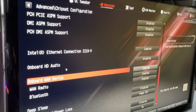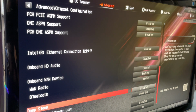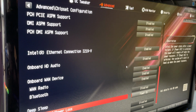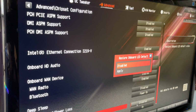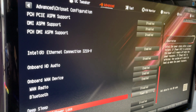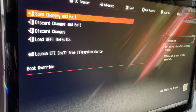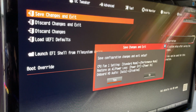I went ahead and disabled onboard HD audio. I don't need audio on there. Deep sleep, I don't need deep sleep, right? That's disabled. Restore on AC power loss. So yes, restore on AC power loss. Restore onboard LED default. I really don't care, but I'm going to go ahead and apply it and enable it anyway. And that's it. That's pretty much all I'm going to have to do in there. Once I'm done with that, I'm going to go over to exit, save changes, and exit, right?